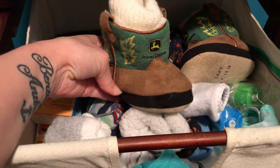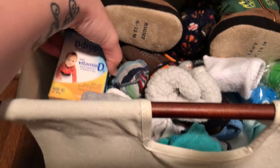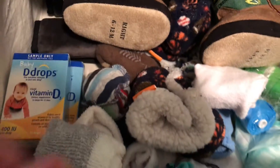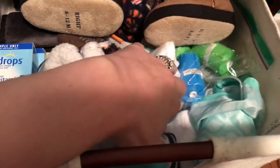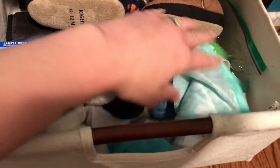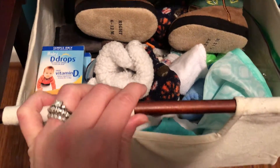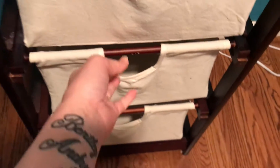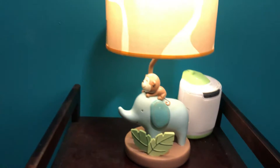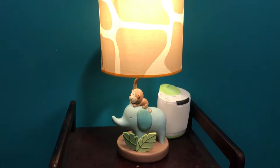Then I have these cute little shoes that a friend gave me that he'll never wear. Vitamin D drops — if you're breastfeeding, your baby needs vitamin D drops. I've got two boxes of those in there. This is the sling to his infant bath, which he no longer needs because he is bigger than this sling now. Then these two drawers are actually empty. This is a cute little light that I got from Amazon — cute little light with an elephant and a monkey.